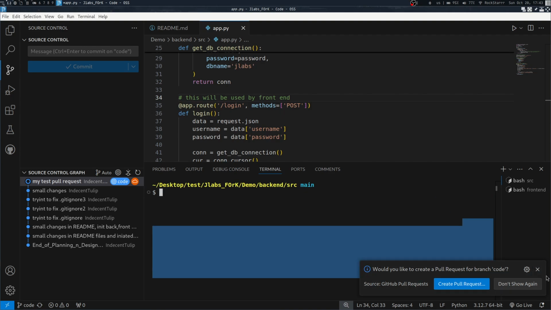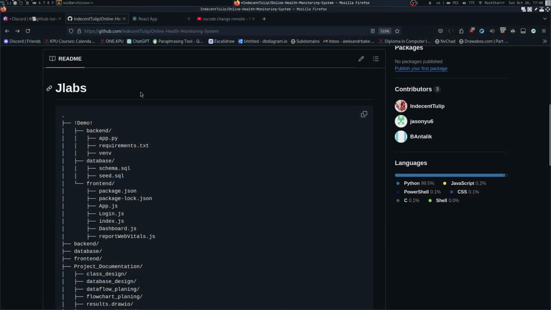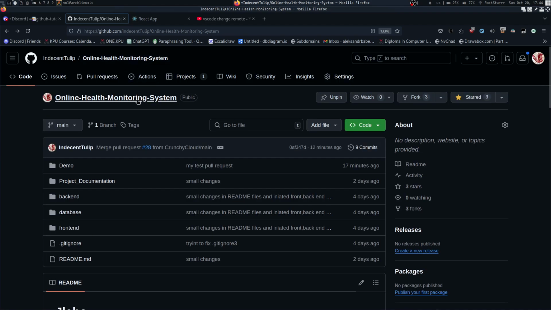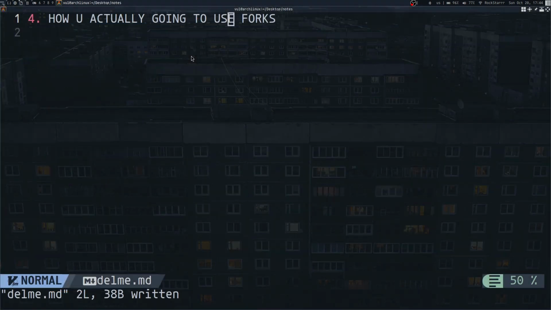Now what's important to understand is that you don't have to create a new upstream that is a link to the original project. It is already created for you by GitHub. So the moment you opened a folder that is a fork of something, it already created a different origin point for you. You can see when I made my push to the server, I had an option of upstream and origin. So everything is already done for you.